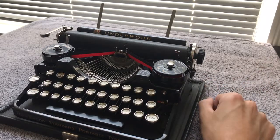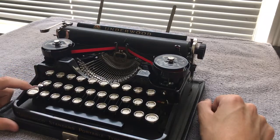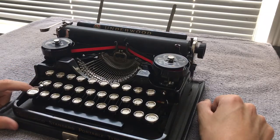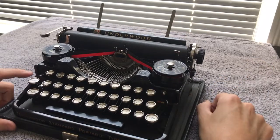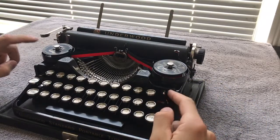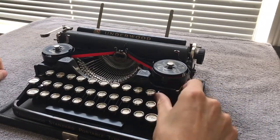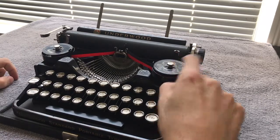It's fully functional. There's a little issue with the figure lock, so if you're going to use figures, you need to just hold it all the way down, because if you lock it, it drops just enough, and I'll show you on the paper. The ribbon direction change is fully functional. Move it to one side, it'll feed over here. The other side, feed over here.